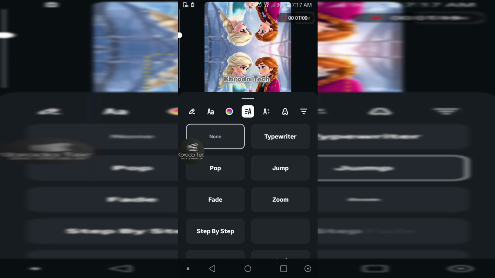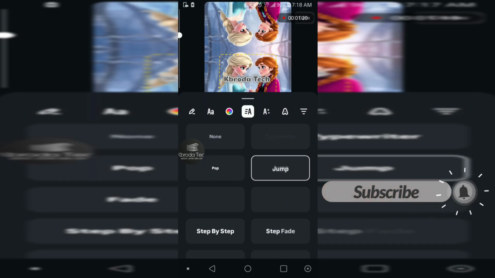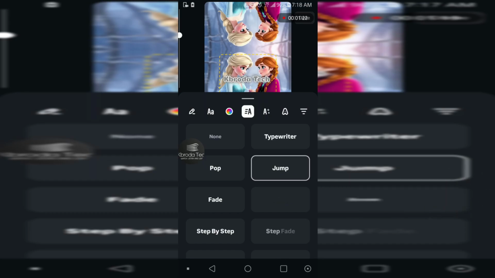You see, when you add this, let me tap on that. You see, it's kind of jumping, doing those stuff. Yeah, so all these you can do something like that with it. If you want to make the size of your text bigger, you see there is something here on my screen. Let me drag it for you guys to see. Yeah, making it big, making it small.